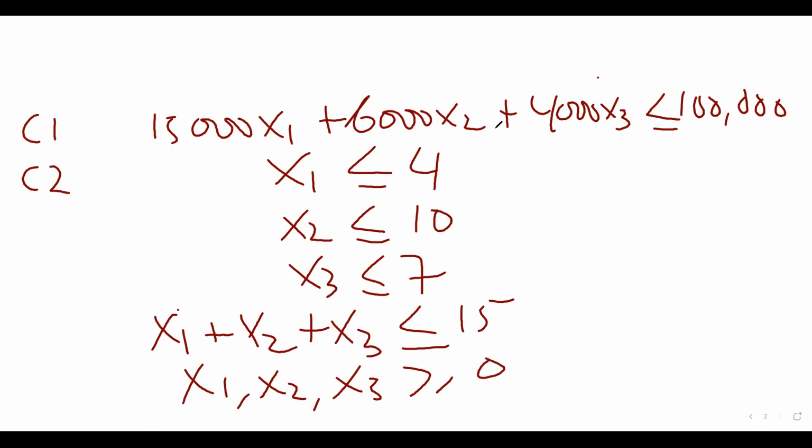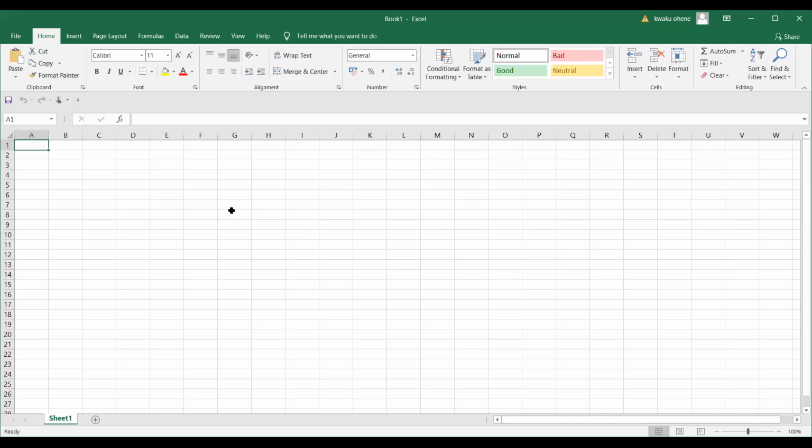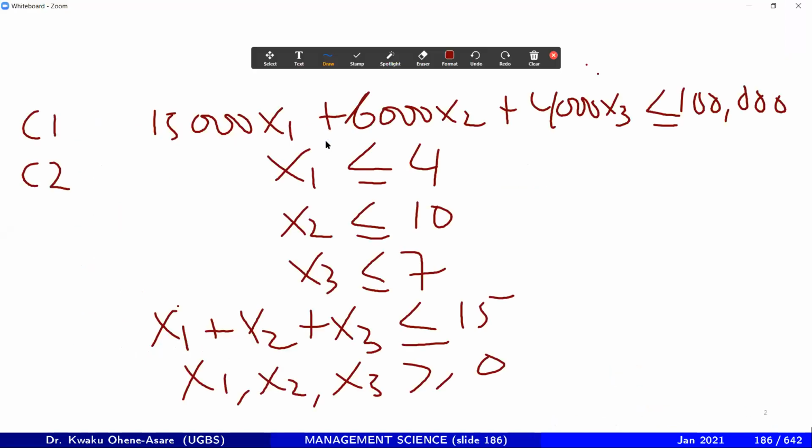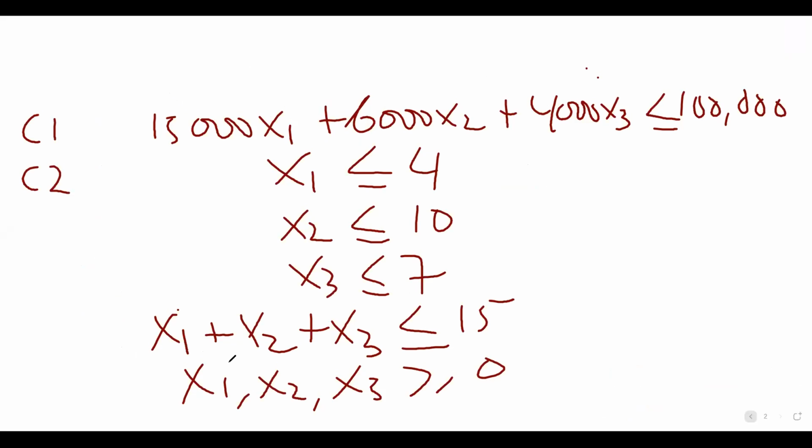Now that we've been able to do the formulation, we are ready to put it into Excel. At this stage, we just go straight to look at our Excel. So let's go to our Excel, and this is our Excel. Anytime you are doing the formulation, you must have your complete information on you. And this is the complete information, of course. The Z-max is not shown here, but we know the value of the Z-max. So we'll come back to that. That Z-max is also in the Excel, in the formulation here. So this is the formulation that we have.